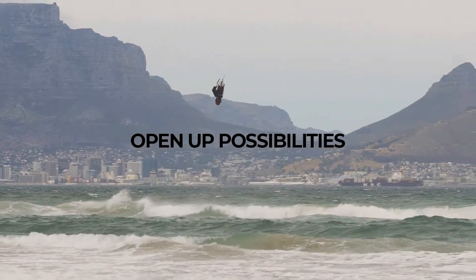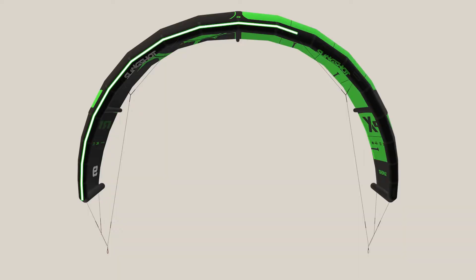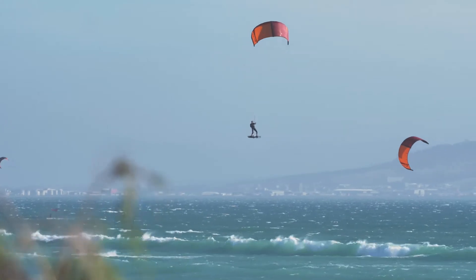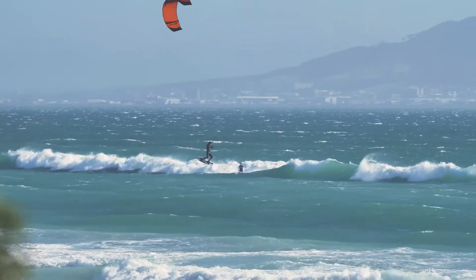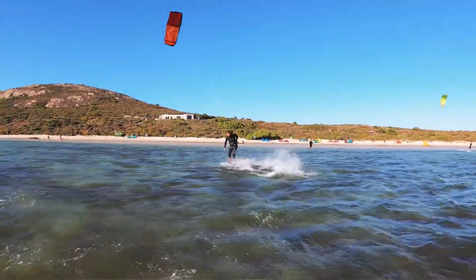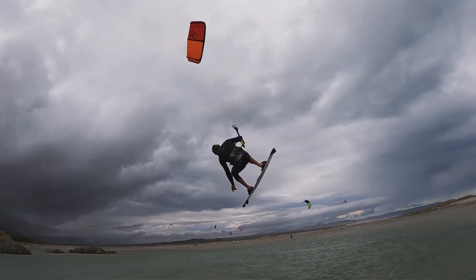The OpenSea design was basically developed by keeping the hoop of a C kite and chopping the tips to make it more compact. What OpenSea really does is keep the kite from pivoting too quickly. A kite that's not too pivoty gives a nice constant pull through the turn and in a loop. The biggest concern is avoiding a big spike — a pivot and a spike — because that will slack your lines and stall the kite. The RPX is a more dynamic kite than the RPM, while still offering range, comfort, and intuitive, easy flying.